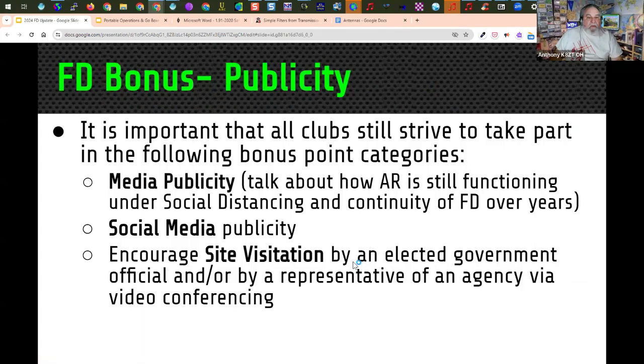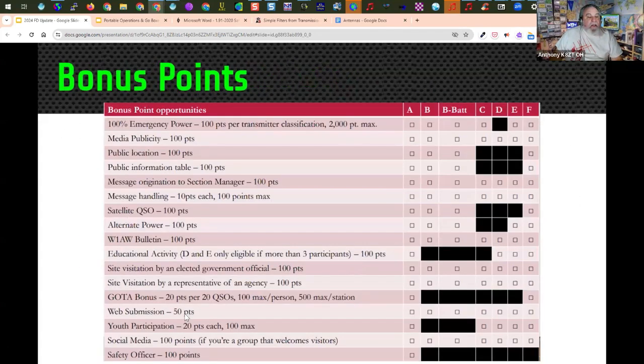We're going to skip over some of these bonus points. Basically, take a look at the bonus point list, check which category you're running in, and see which bonus points you can get, and decide whether you want to devote the time to getting those bonus points. It's always helpful if you have multiple people in your group, assign someone to make sure that they take care of those bonus points if you really want to get them.